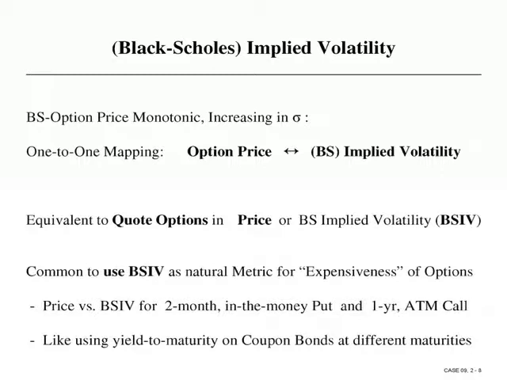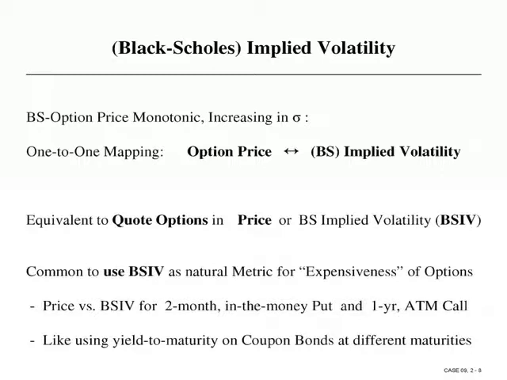The one with a higher implied volatility in some sense is priced more expensively. Now, that's exactly the same type of thing that people do with coupon bonds of 2 years versus 10 years maturity, and they tell you the yield to maturity as a simple way of communicating the $850 price on one versus $565 price of the other, which is very hard to assess in terms of relative priciness. But the yield to maturity is easy to understand on coupon bonds with different coupons. The same thing for these option prices.